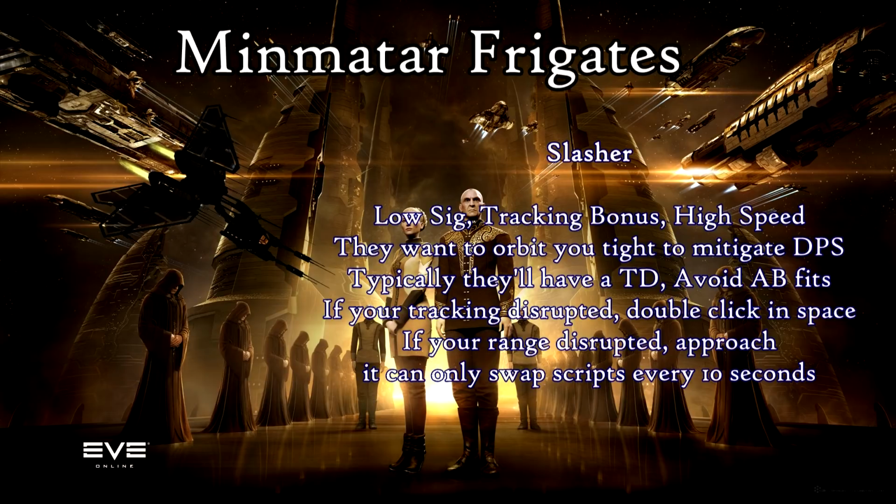Be careful of afterburner Slashers. I would probably not engage a Slasher unless I saw it had an MWD. But if it does have an MWD, you shouldn't have much problems with one. Remember, when you're fighting against tracking disrupting Slashers, there's a sort of dance that you do. So if it's tracking speed disrupting you, all you're going to do is double click in space, load close range ammo, and just try and pull yourself away from it.